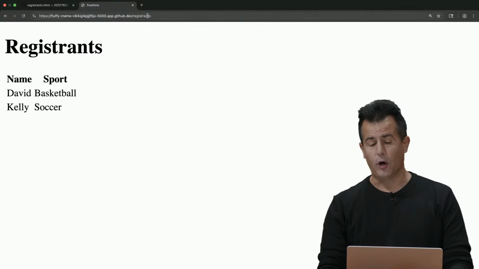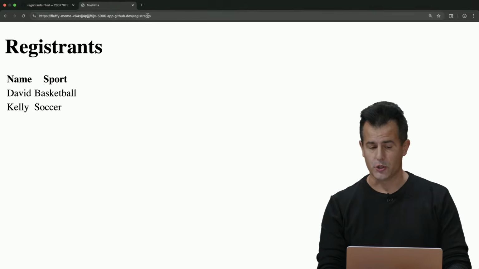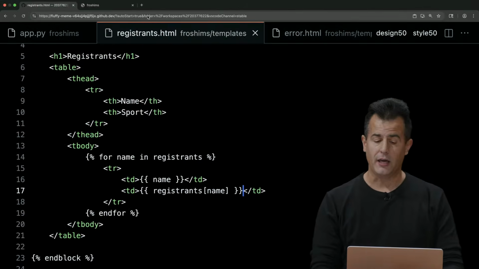Really good question. If you wanted to restrict the registrants page to only certain people, ideally you would have a password on it. And in fact, one of the next examples we'll do in a few minutes is a login page for exactly that reason. Right now, it's just on the honor system that only the proctor in question goes to this URL. But just for the sake of discussion, suppose that you did want the registration list to be public, if only to hype up who's already registered. Well, it's not good to just tell people go to the /registrants URL. We can actually link them to that in a few different ways.